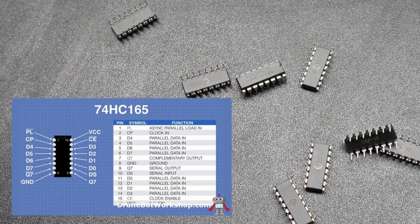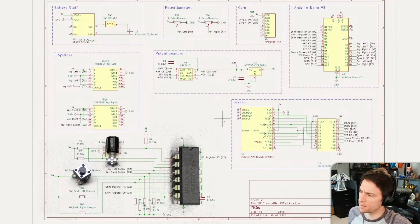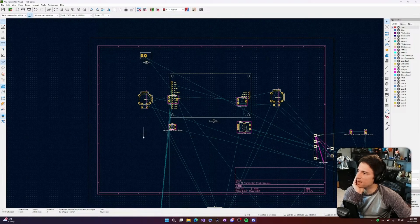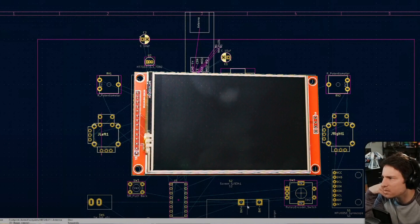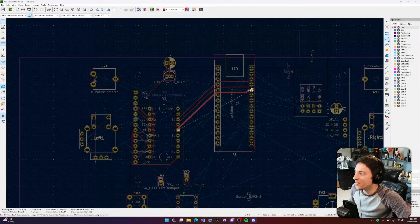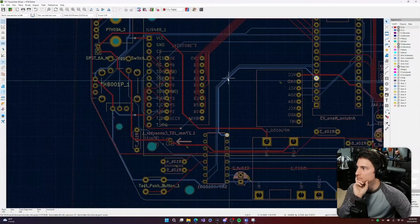Off stream, I was looking for ways to add more pins to the Nano and stumbled upon a shift register. This would theoretically give me access to five more pins. I used these five extra pins to add a rotary encoder, a back button, and two bumpers. The idea was the rotary encoder and back button would let you navigate the user interface if you didn't want to use touch. I then started the stream figuring out how I wanted the inputs and screen laid out on the controller itself. I ended up placing the screen in the dead center, the joysticks on either side, potentiometers on top, and the back button and rotary encoder below the screen. After that, I spent the next nine hours wiring the traces — something that would probably take about an hour now.